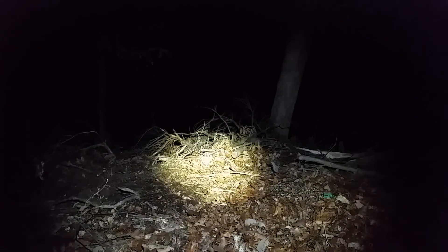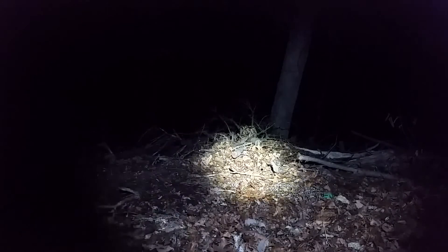So this is the Coast flashlight on high. As you can see, it's that same tree. You can really see off in the distance with this. It doesn't have as sharp of a beam — this is fully focused. Now if we change this to the wide angle setting, it looks more like that, which is kind of cool. It's good for certain situations where you want a wide beam, and it actually does light up pretty good. For the most part I think people will use the focused-in setting, but as you can see, it really lights stuff up good. It's a lot better, and it's actually quite affordable.